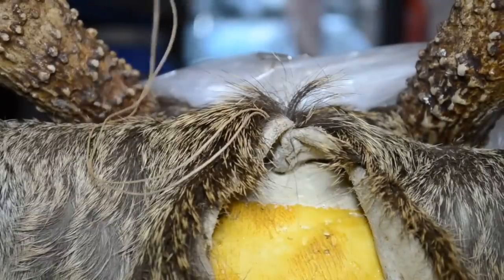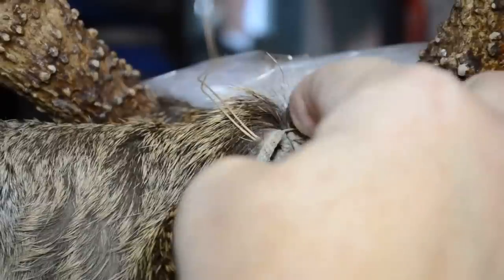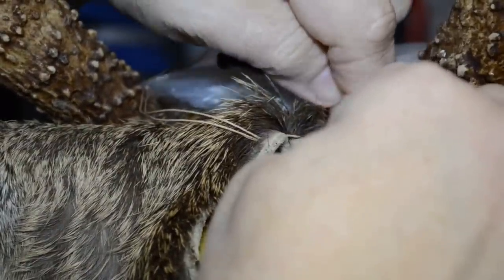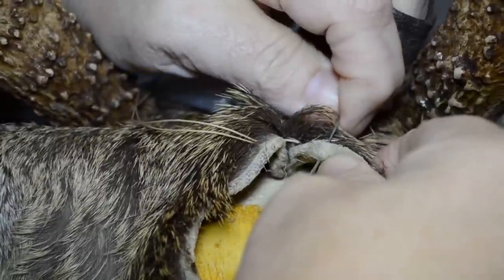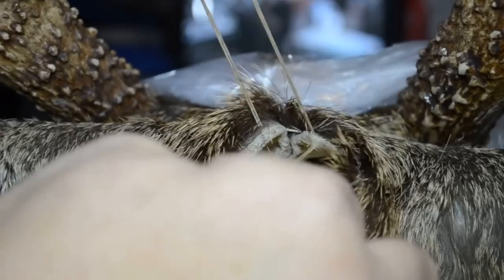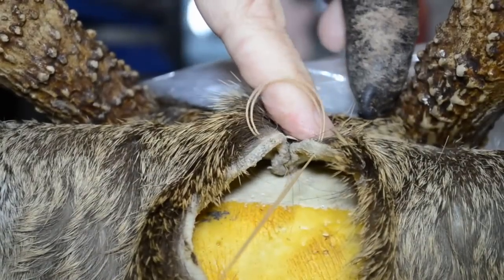Okay, the upholsterer stitch explained. We take this needle, go in through the hair side, push the needle through, grab the needle like so, pull the thread through, keep the hairs out of the stitch as we go.